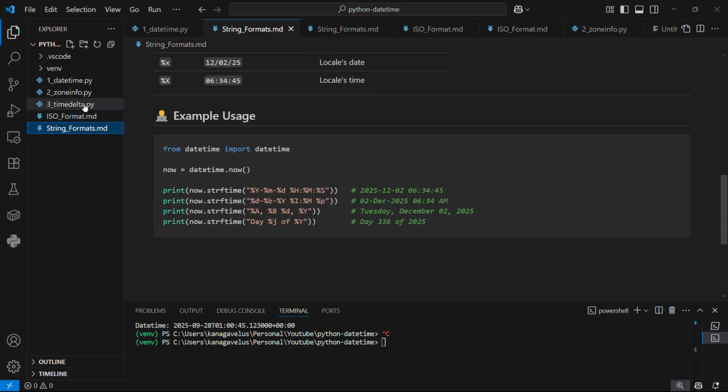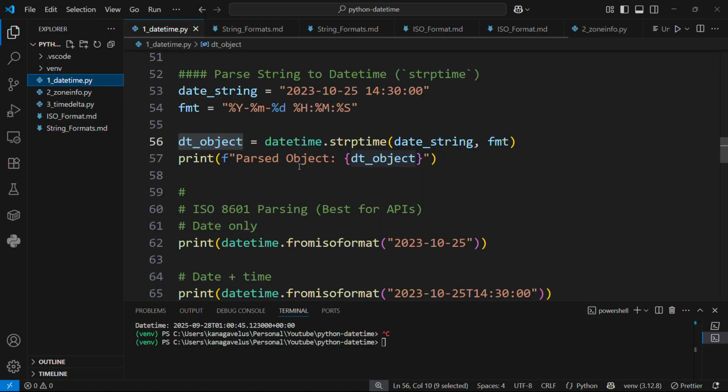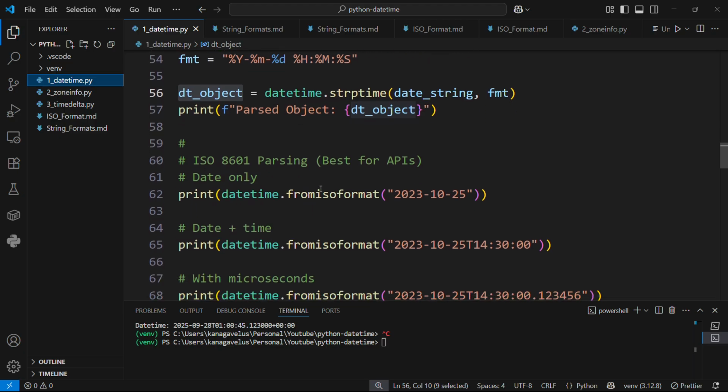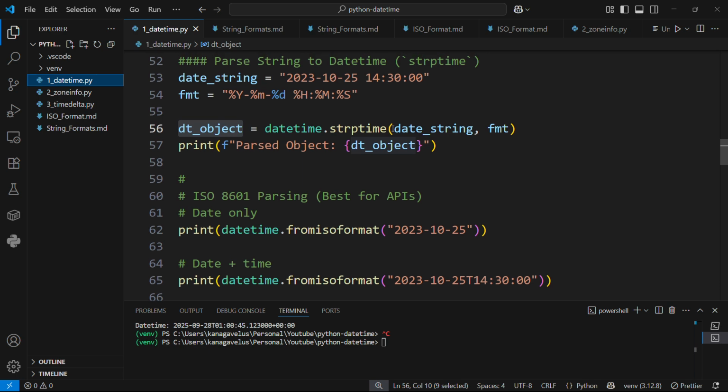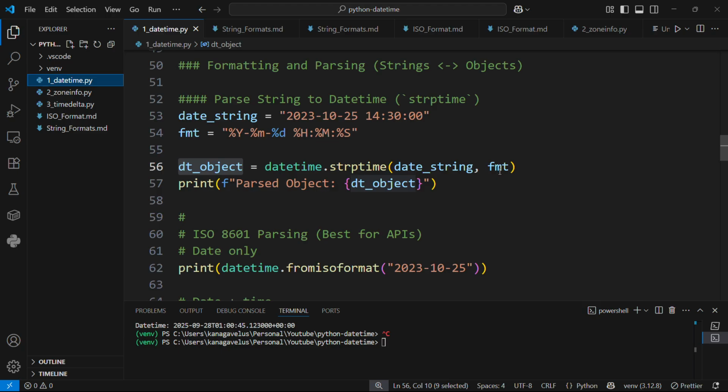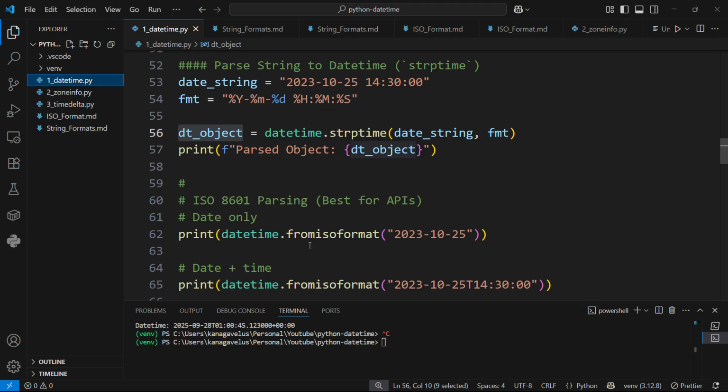When it is a string, you can use it to convert to an object, or when it is an object you can use the same format to convert to a string. So when you are parsing, you can give the format to convert to that object.